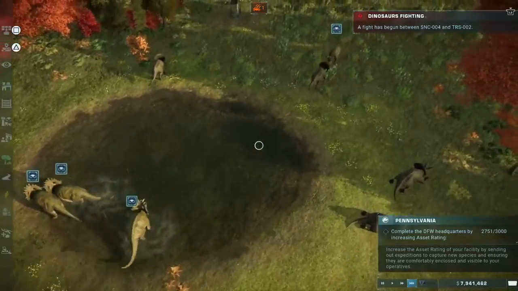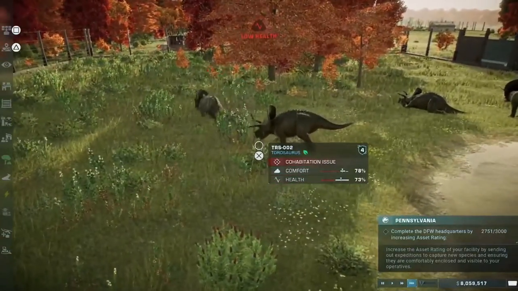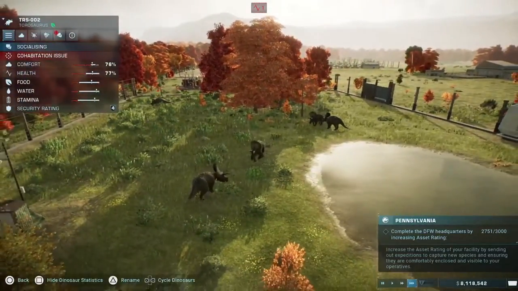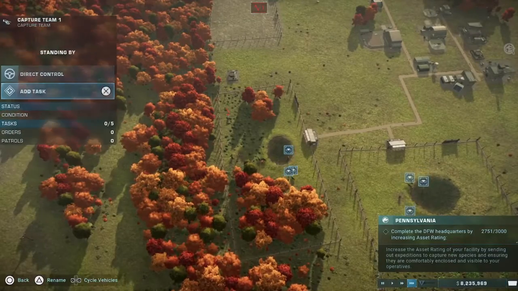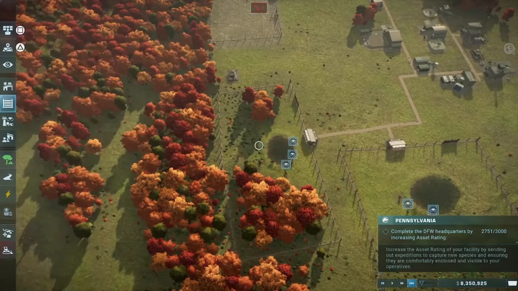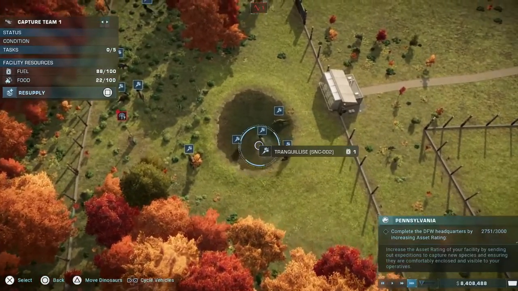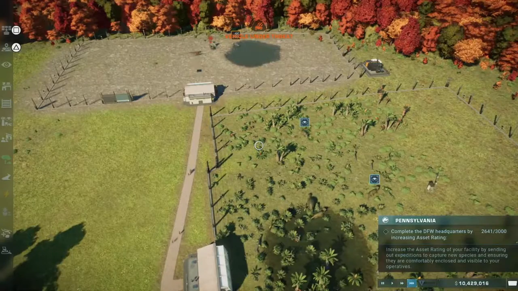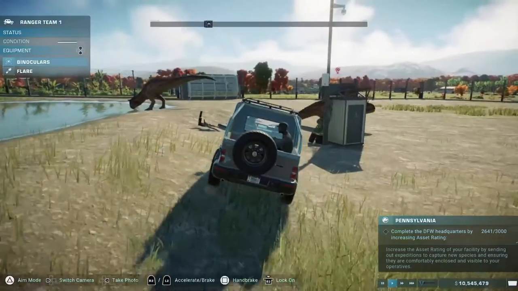Oh, wait. They're fighting? Territory! Oh wow, we lost. Yeah, I knew it. Quick. I don't even know what these lot need at the moment. Oh god. Yeah, that's Sinoceratops, Sinoceratops. Oh my god, they're attacking the vehicle! Give it to me. I'm a better driver.